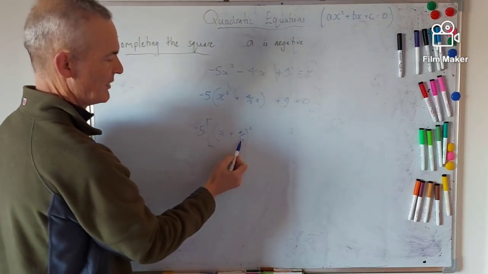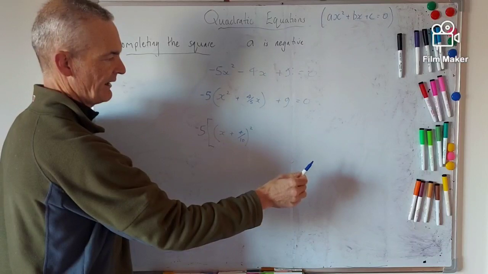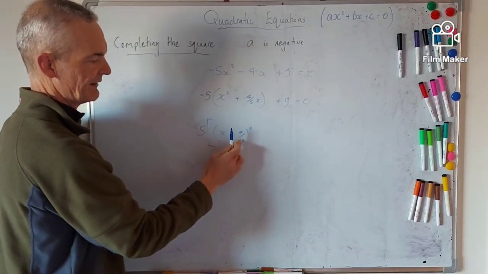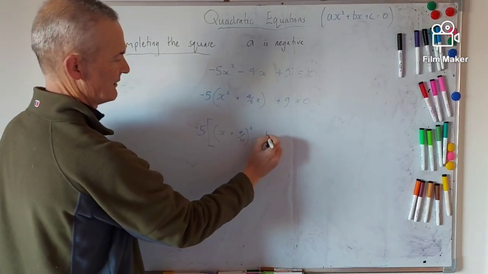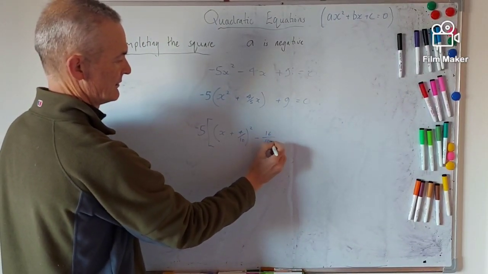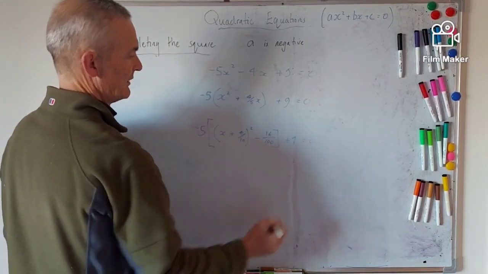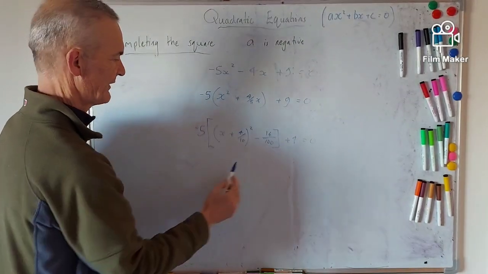And then, so we've halved it, we need to square it, add it to the other side, and then bring it back. So squaring that is going to be 16 over 100. Add it to the other side, bring it back, like so. So we reach that position. Then we're going to multiply out the big brackets.